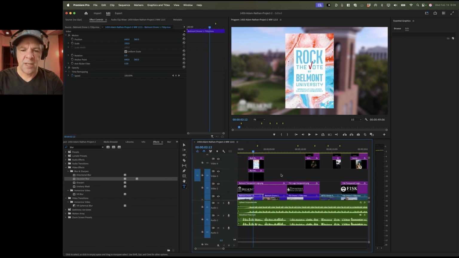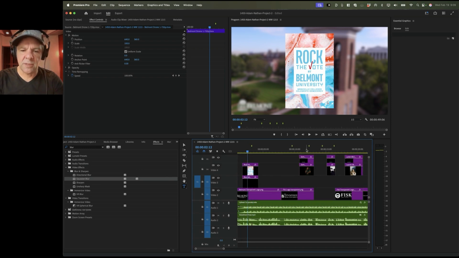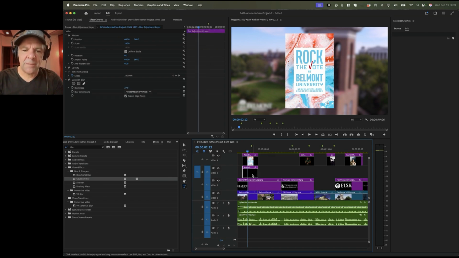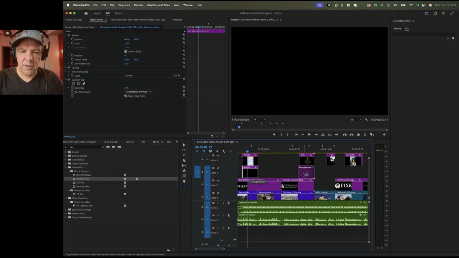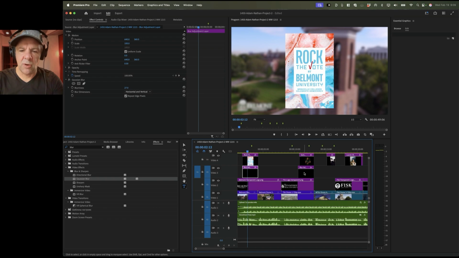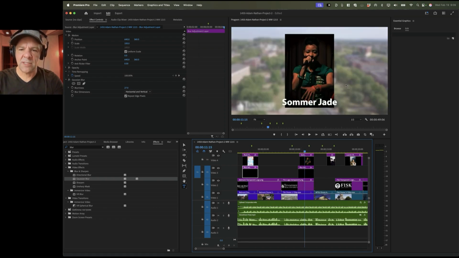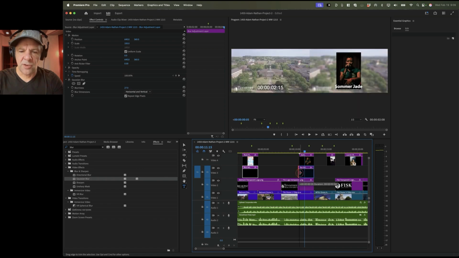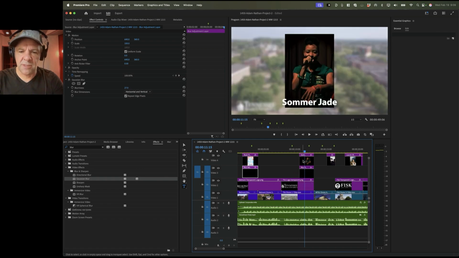So now the same as our others, our titles, we can actually just copy this clip. Instead of making more adjustment layers over and adding blur to them, we can hold our Option key down and then click and drag on this clip, keep the Option key held down and let go of the clip with our mouse, and you see that made a copy. So now that also has the blur applied to the Tennessee State logo and their drone. So I'm going to trim this until it snaps to the same edges.